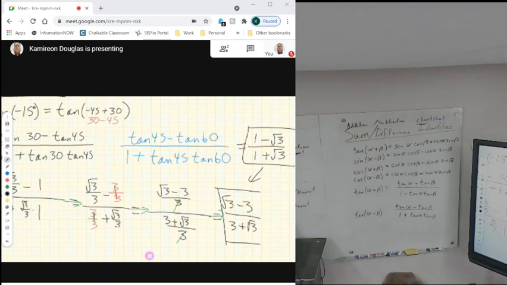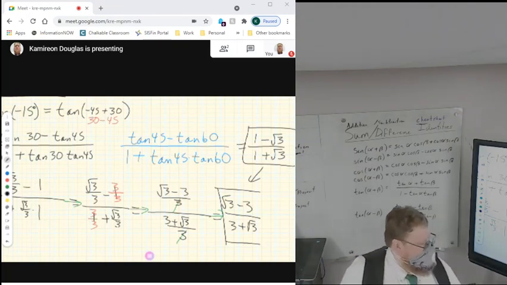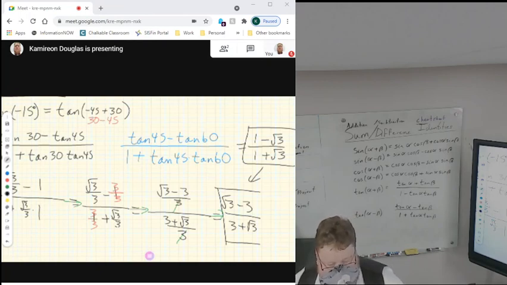So I get what you're doing here. I just have to remember the problem would be like tangent of negative 15, right? Yes. And then you get two things that, basically like a factor rule? Factoring is not the word. There's a special fancy word for it. It's the same concept, like substitution. Substitution. Okay.